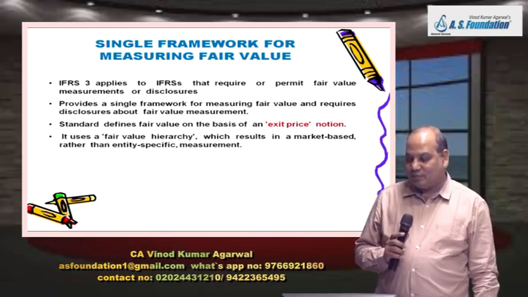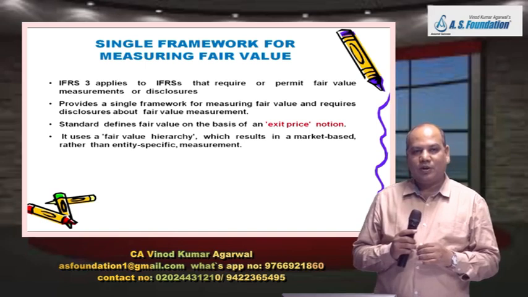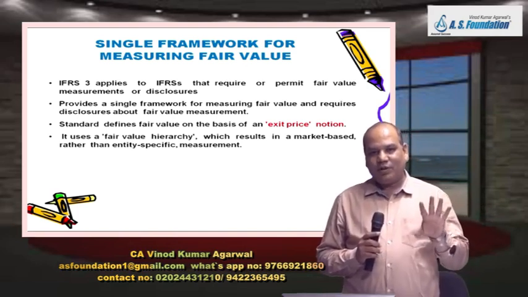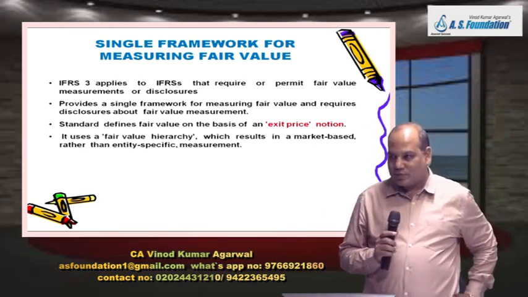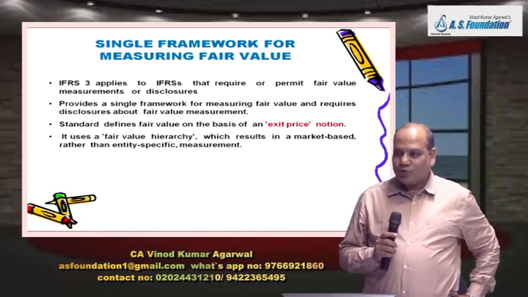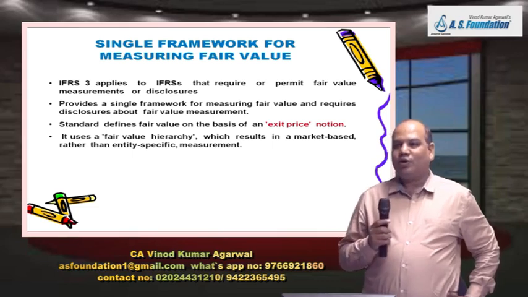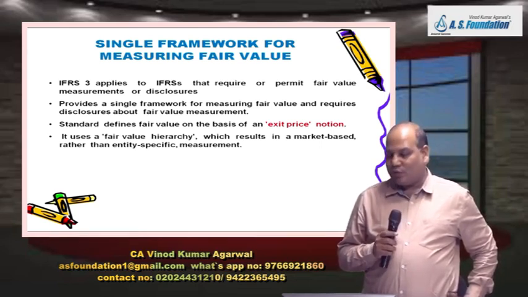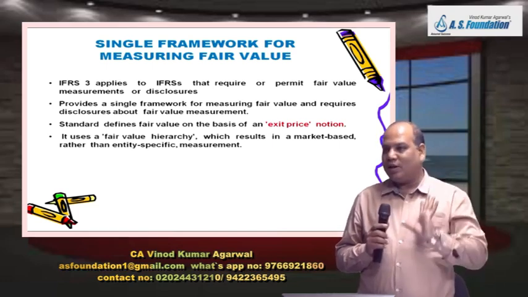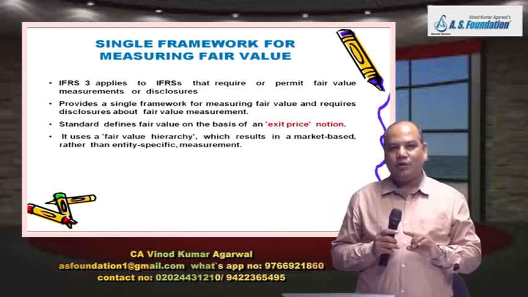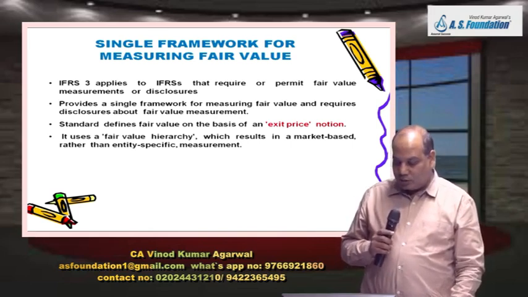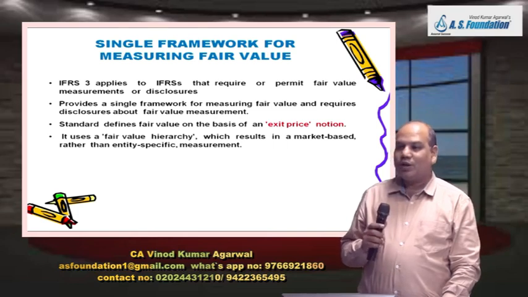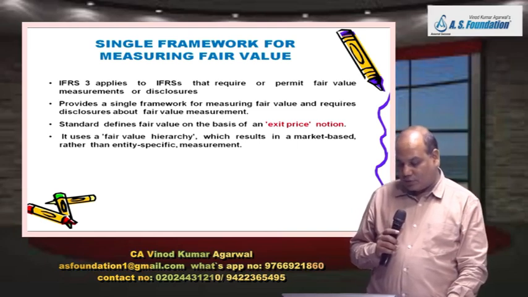Come to the third paragraph. It says this IFRS will be applied for fair valuation requirements of all other IFRS, except when some specific IFRS deals with specific fair value calculations. For example, in IFRS 2, share-based payment, they have given their own methodology to arrive at the fair value of the option. Follow that. Or in IAS 2, valuation of inventory, they have given their own way to arrive at net realizable value, which is close to fair value, but net realizable value is not equal to fair value. Net realizable value looks at the asset from the entity's point of view. Fair value looks at the asset from the market participants' point of view. So that is the difference.